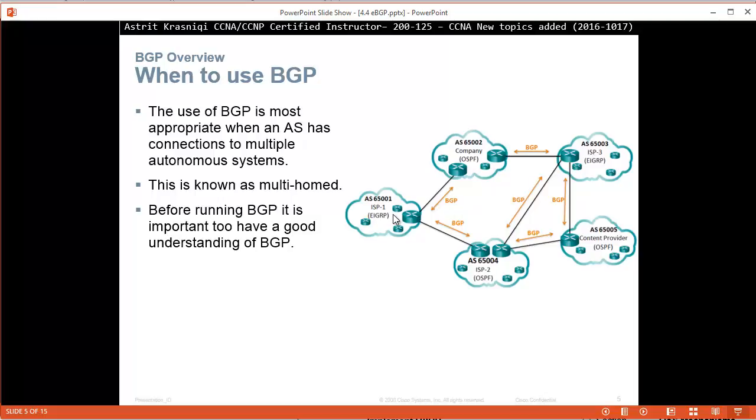Before running BGP, it is important to have a good understanding of BGP. Take this company here. He's running BGP. But as far as the other ISPs are concerned, this is just another external company. So the problem could be that this ISP could use our company as a transit route to send packets to another ISP.